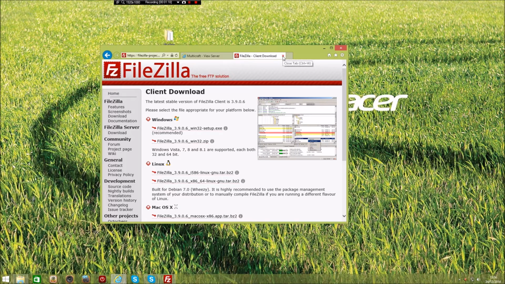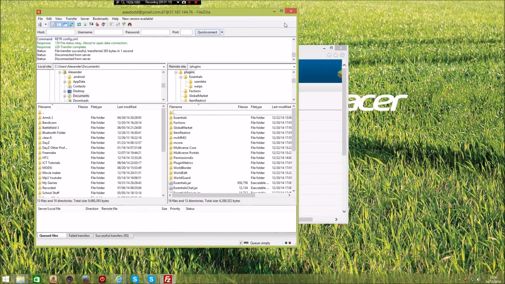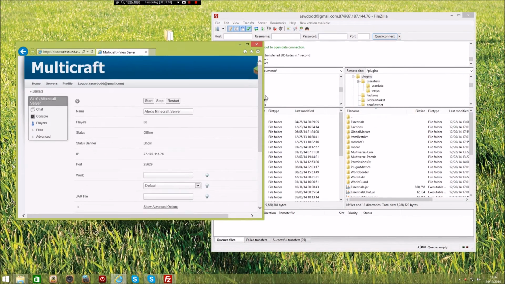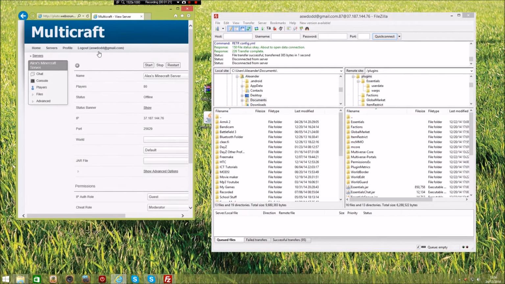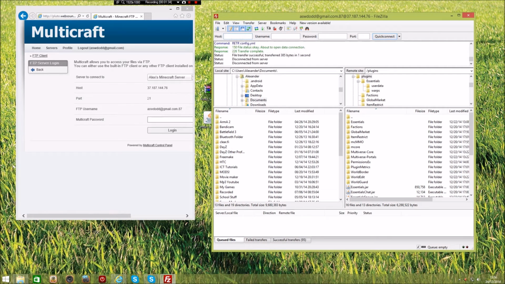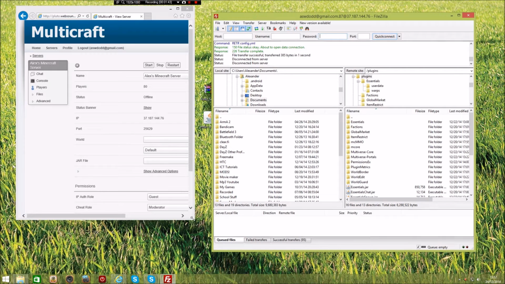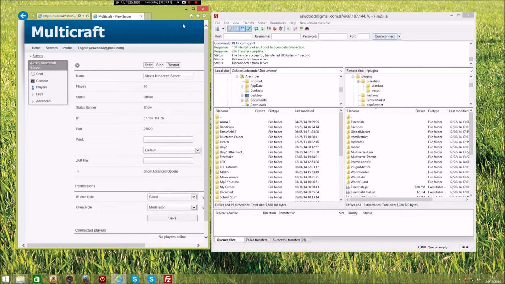So now that you've downloaded FileZilla and it's all installed, you can open this up. At the moment I am connected to my server on it, though to connect to your server, if you haven't used FileZilla before, you can go to Files on Multicraft. Although this one may look a bit different to yours, you can go to FTP file access, and you can find your host, which you'll put in this field up here, your port, which will go into the port field and will be 21, your username, and obviously your password. I'm not going to show you my password, of course, because otherwise I'll give you console access to my server, which would not be a good thing.